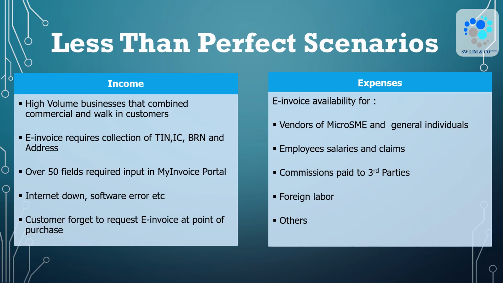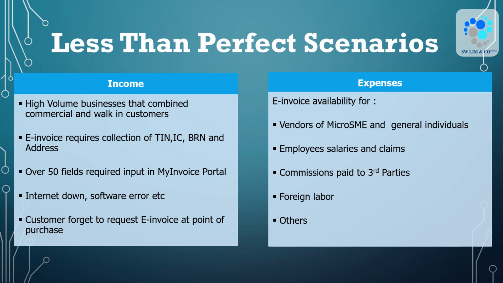Now, let's look at the practical challenges for e-invoice as proof of expenses. Not all vendors are required to issue e-invoice. This includes individuals that do not have a registered business or businesses with less than 150,000 turnover. They are the micro SMEs. Salary, wages, and claims by employees may not be fully supported by e-invoice too.